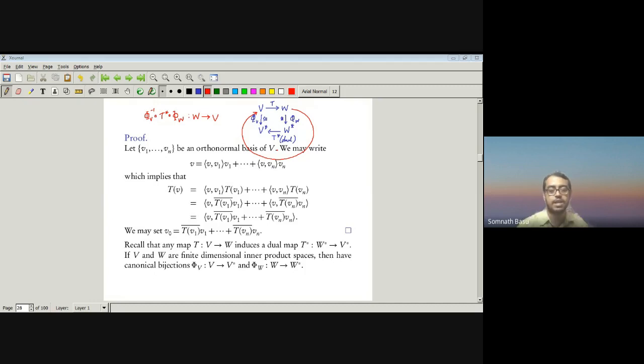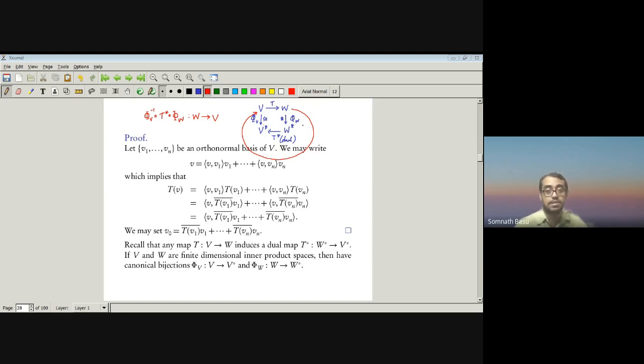So hopefully, when you see this diagram, you shouldn't be scared or concerned. This diagram is simply there, whether you like it or not. And obviously, I cannot start with T here, go here, and say that's an isomorphism. No, T could be the zero map, in which case zero map followed by anything is still the zero map. It's not that if I go to the right, go down, and go left, this is this map. It's not. So it's just a square which is there, and we're trying to make use of the vertical arrows being invertible or linear isomorphisms so that we can define this new map from W to V.